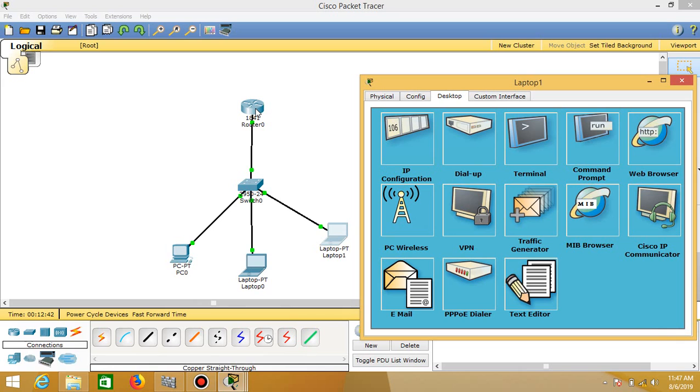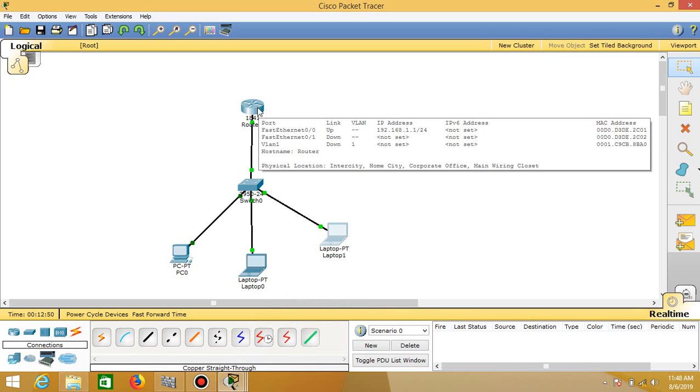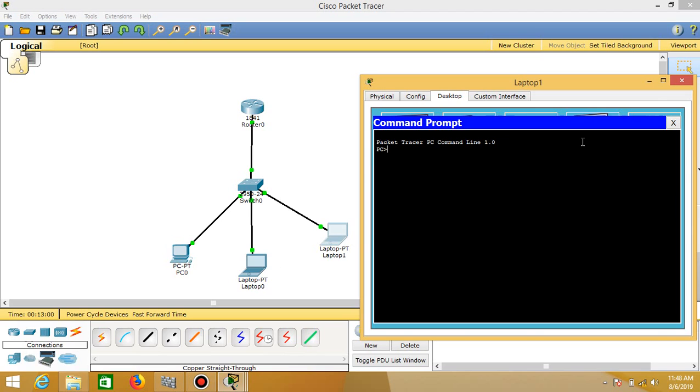So my router IP address is 192.168.1.1 that I have previously defined for this router. You can also see that IP address 192.168.1.1. Now let's click a new host machine and go to the command prompt and then write telnet 192.168.1.1. Here we have successfully set the interface for accessing the router configuration through the host machine.